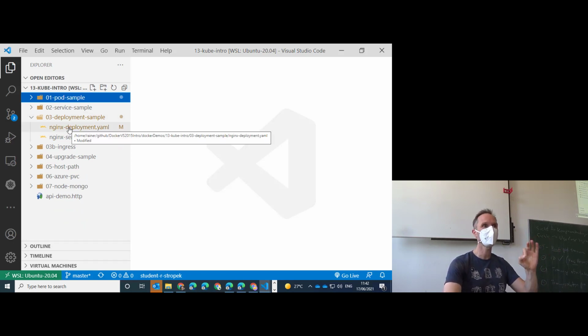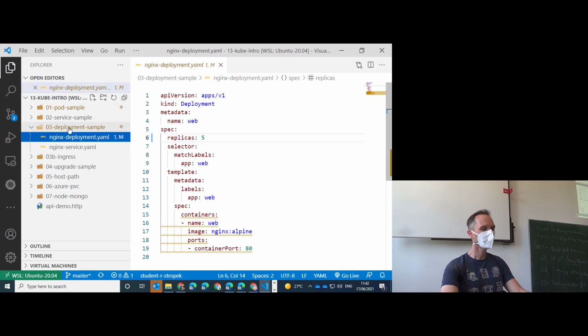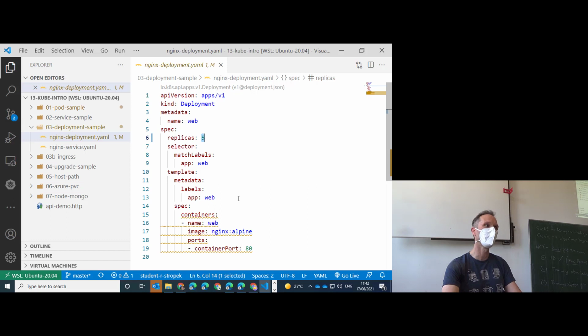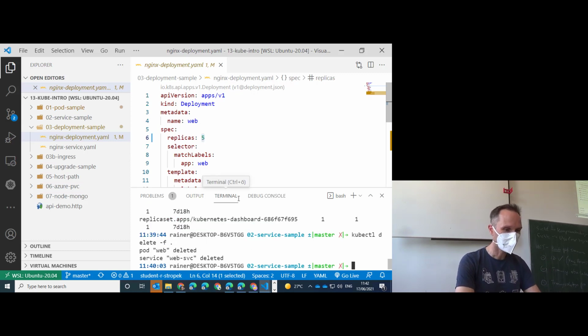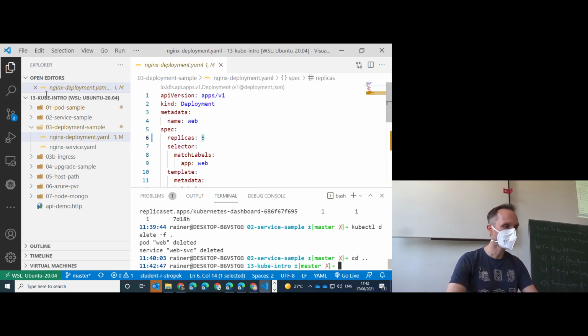Okay, I will show you now what we are going to do. This will run a deployment, and as part of the deployment, we will have a replica set. See that one? So we can not just create a single pod, but with one single statement, create 5 pods. And I ask you to not write 999 pods here. Please do not, okay? Use a value between 3 and 5 or something like this. Let's try it, okay? Let me show it to you and then you can try it.